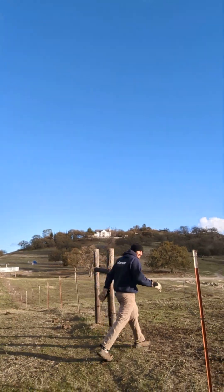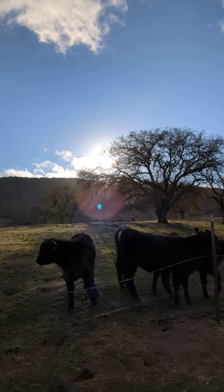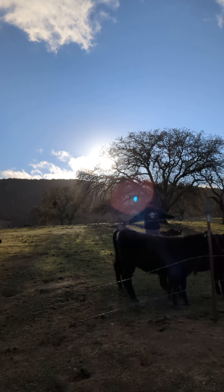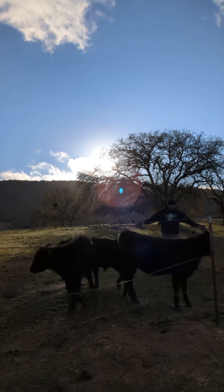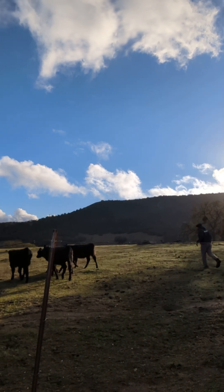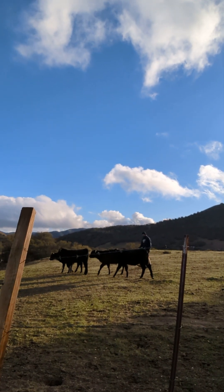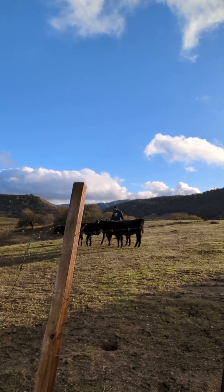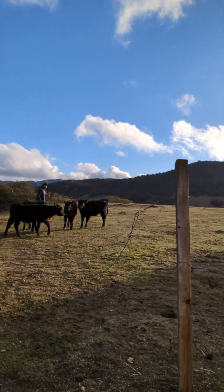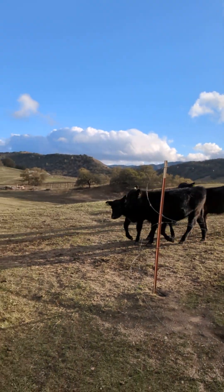I'm going to push the cows through, so put the camera on the cows. Come on, let's go this way! They don't want a hug. Let's see if we can herd them back over — let's go to the fence together, look, it's open! Come on little one, let's go babies, come on. Good girls, good boys!